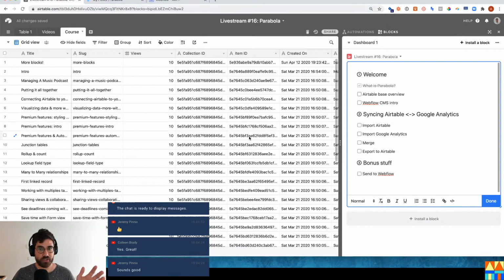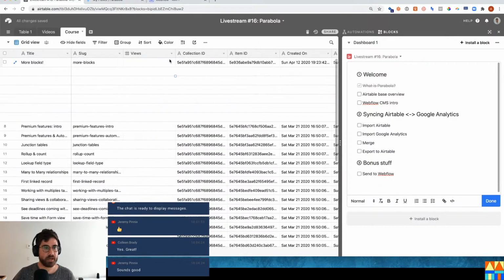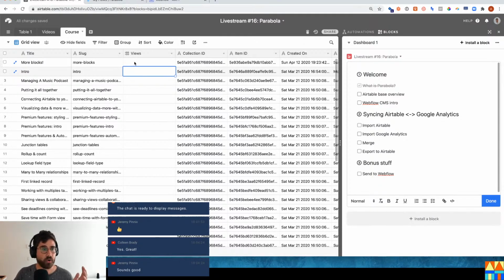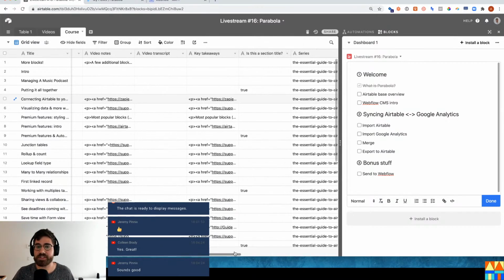First, our Airtable base overview. We have a very simple base, mainly just text fields, and I'm going to delete these views. That's where we want to get to. I have all of my course information. You can imagine this being the blog posts that you want to run, if you have your content creation process in Airtable: the URL, the slug, the URL where you're sending it to, and some information from Webflow when you created that record. The video link is the YouTube video where I host my course. So it's really just CMS information.